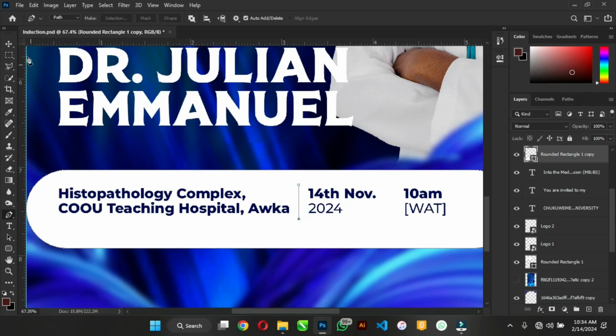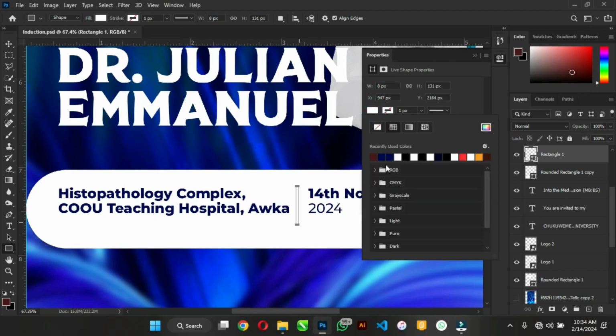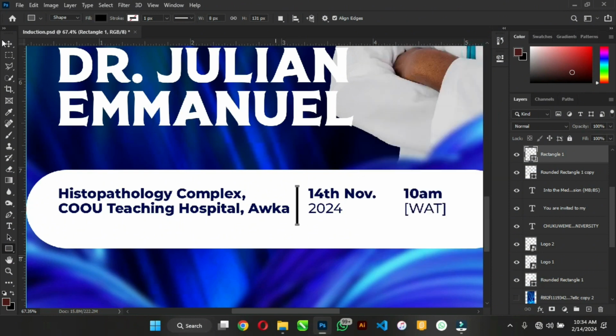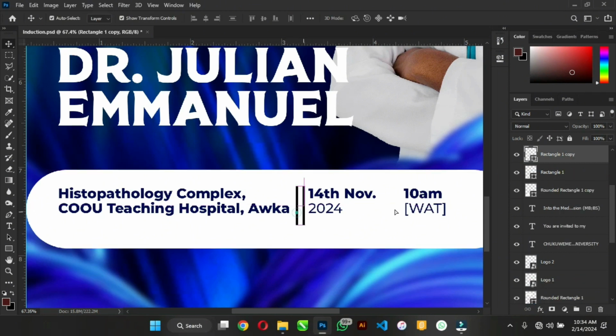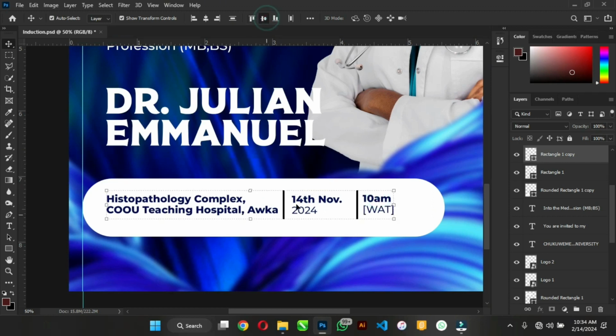Keep it straight and, sorry, I think I will prefer using a shape and just draw it straight. This and black. That is all, and then duplicate it and take it to the other side to differentiate the time, the venue, and all these things. So select every single thing and yeah, think that's right.